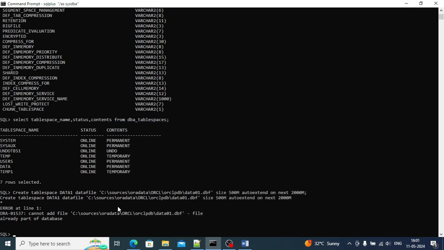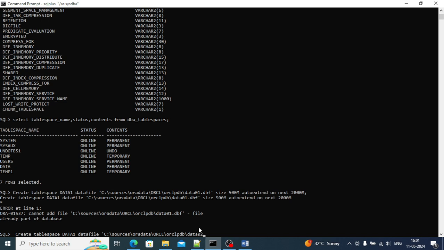I cannot add a data file source. Okay, file already part of data file. By the same name already one data file is there, so we'll just rename this by giving some other name, because the same name is already there.